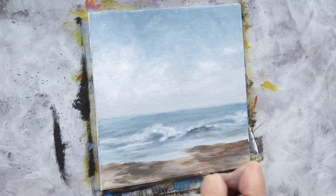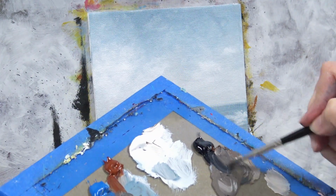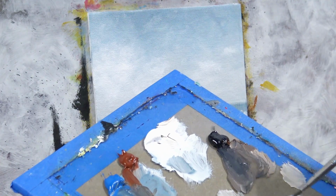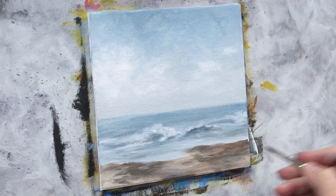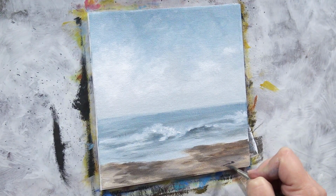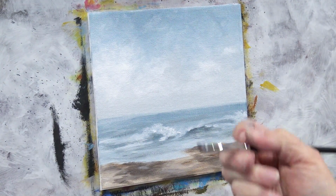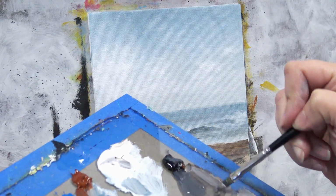Just touches. To my number 6 filbert, I'm getting Payne's Gray. It's that same mixture, but I'm adding a lot more Payne's Gray to it, so it's darker and much grayer. And I'm going to make little dashes. I was really unsure about this part. I'm just kind of experimenting here, knowing that I can cover it up if I really don't like it. And I did like it, but I wanted to just test it and make sure.